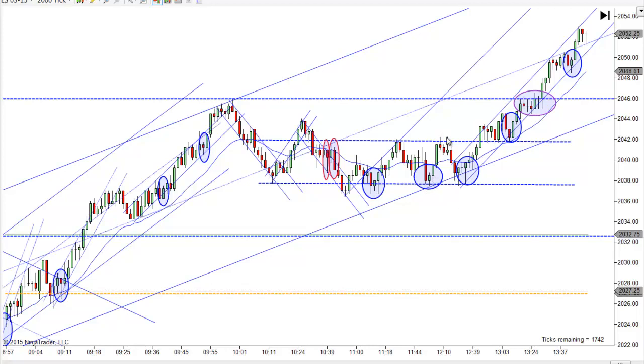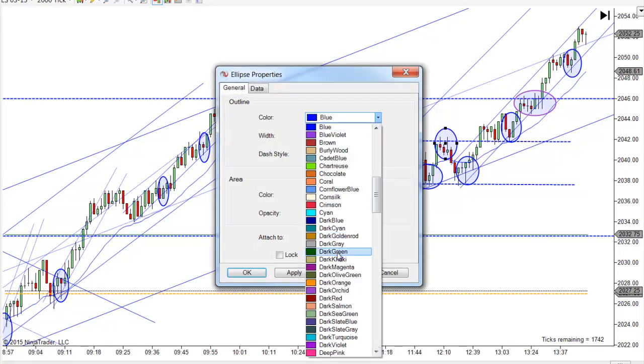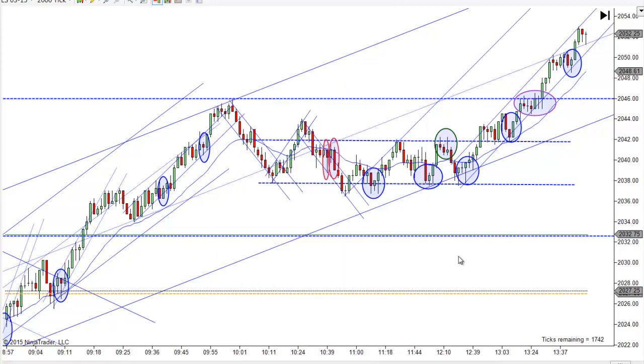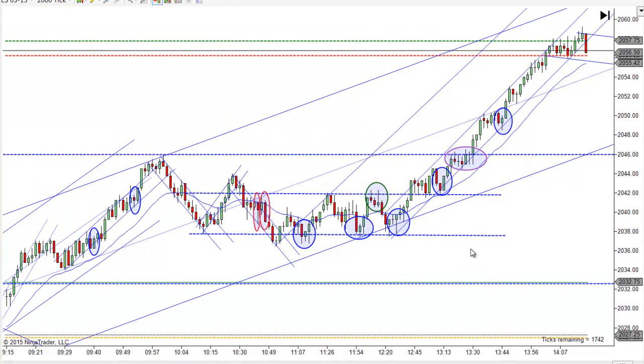And then notice that little trap right there. It was tempting to go short there, and you probably could have. I didn't mark it. I'll tell you what I'm going to do. I'm going to make it green, because if you're paying attention and you're just scalping away, you're probably going to want to risk that one. So I think it's at least an aggressive short there. It fits the rules because you got that little trap and it is a trading range. So there's some reasons to go short there.